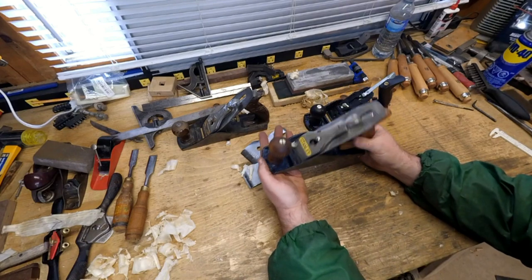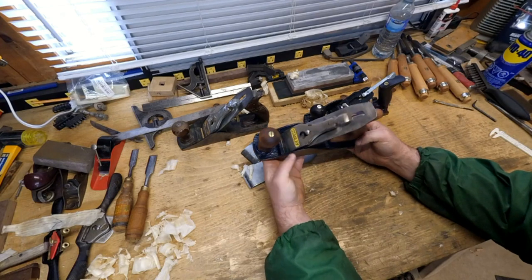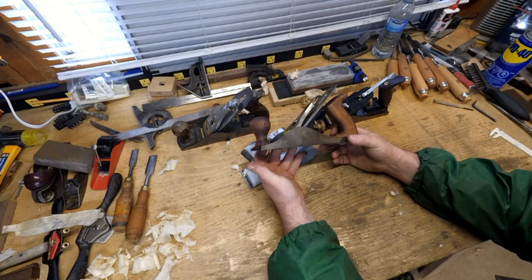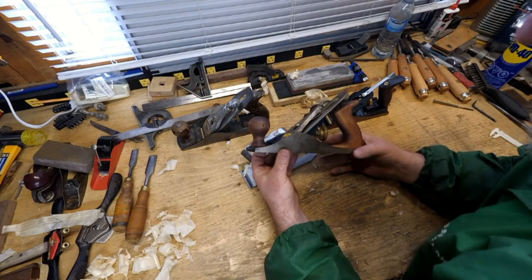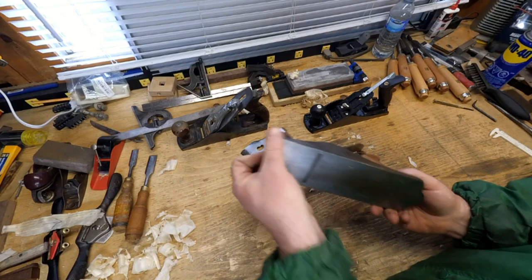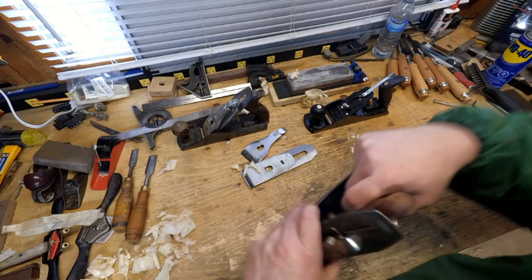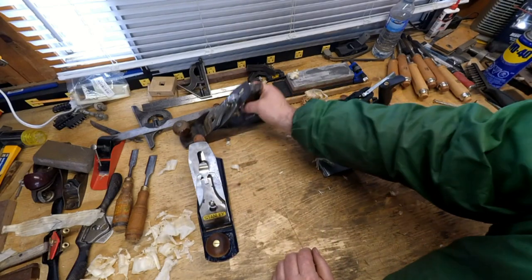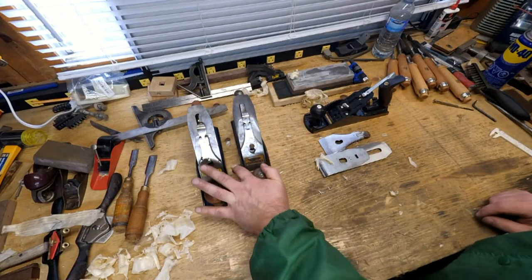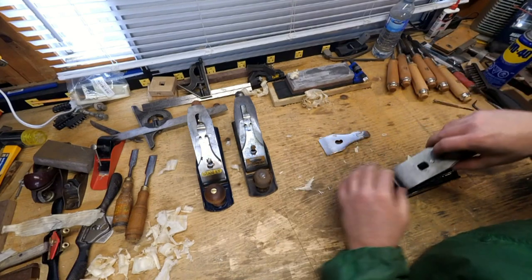Here's my sweetheart — it's not an actual Sweetheart stamp, but it's a sweetheart to me. Stanley number four, type 20. I've restored it on video. Probably circa 1965-ish. Wooden handles, everything's nice, casting is decent — it's just a good little work plane. If you're getting into hand planing, get yourself one of those, or an older one. Condition is more important than age to somebody like me who just wants to use it and isn't a collector.